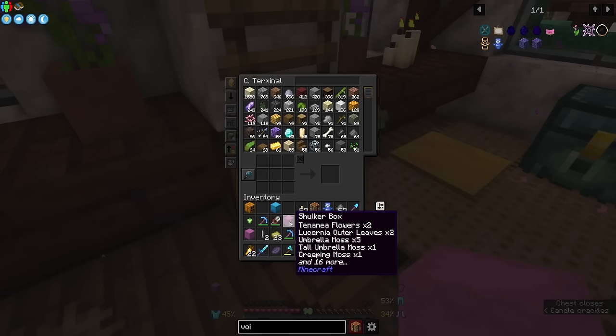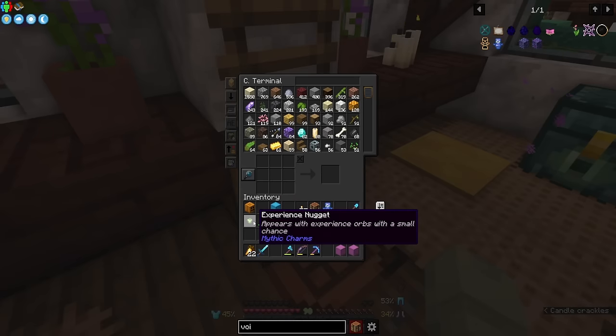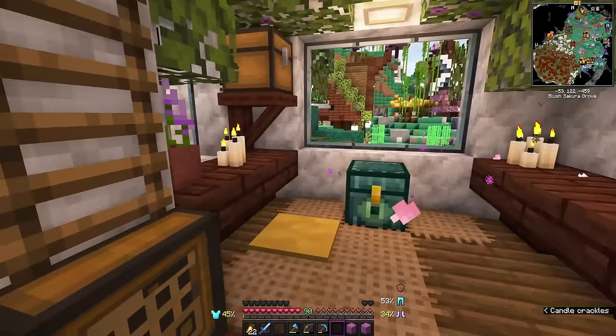All the ones that have stuff in them, I think I'm gonna put in here for now. And get rid of these guys, the end rods, all of these. There we go. These ones have nothing in them. So these are all of our little goodies we'll take with us.